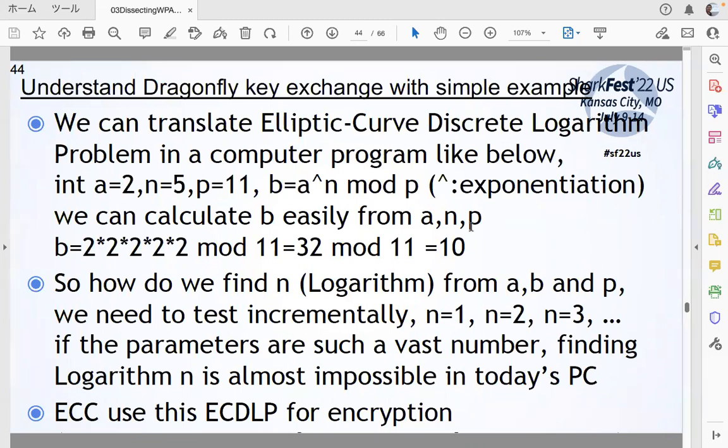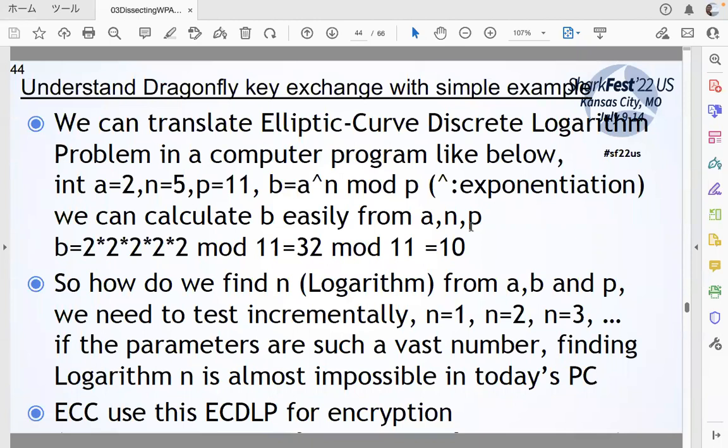If we set the int variables a equal 2, n equal 5, p equal 11, and b equal a to the power n modulo p, exponentiation, we can calculate b easily from a, n, and p because b equals 2 to the 5th power modulo 11. That means 32 modulo 11 equals 10.